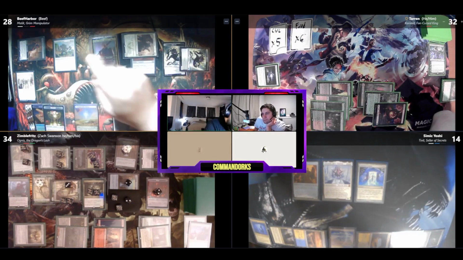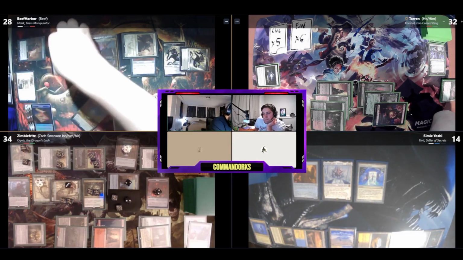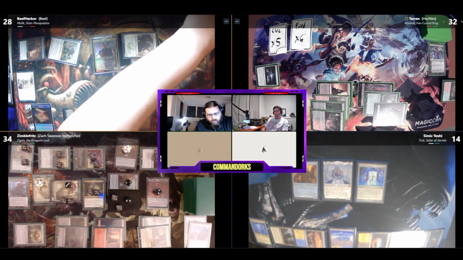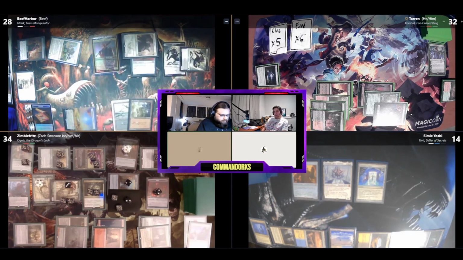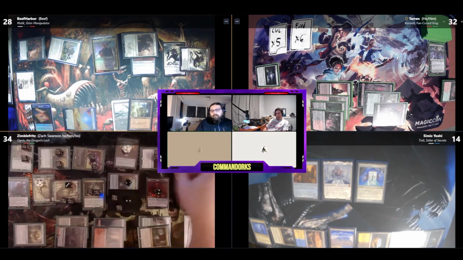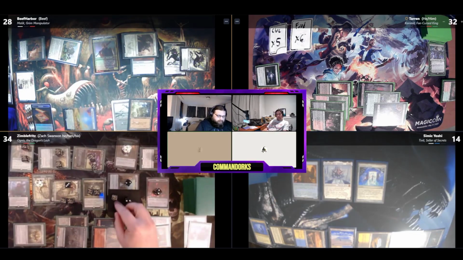Before blockers are declared, I want to pay 2, sacrificing a treasure, to tap my Stone Hewer and grab my Sword of Hearth and Home and put it on my Combat Calligrapher. Okay. Well, in response to the Stone Hewer activation, these are all still going up. I'm just getting these. Okay. This is a 3. This is a 3. How big is your Combat Calligrapher currently?